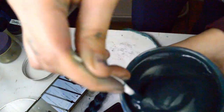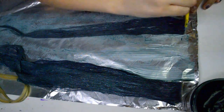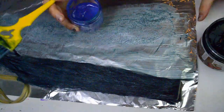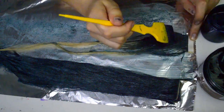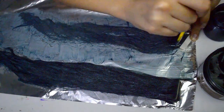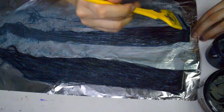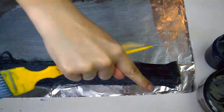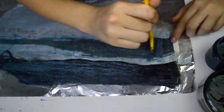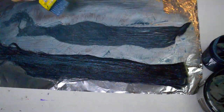Since I am going a darker color, I'm just avoiding using bleach or any harsh removers because eventually, if you want to lighten your hair ever again, you will need to use a bleach or remover, and if you do it every single time you change your color it's just not going to be healthy. I change my color once a month, so I try to stay within that side of the color wheel. So if I'm going pink, my next color should be purple or peach, but in this case it's blue because I'm able to cover it up by canceling it out first.